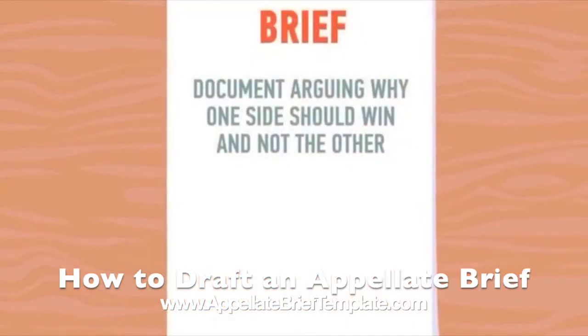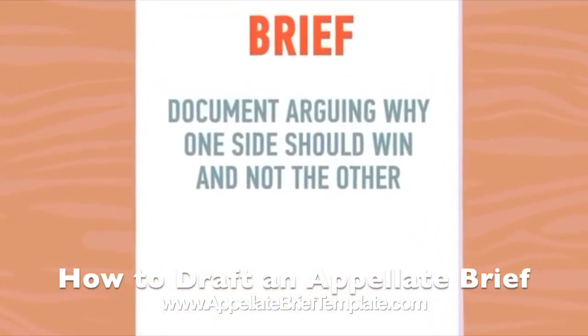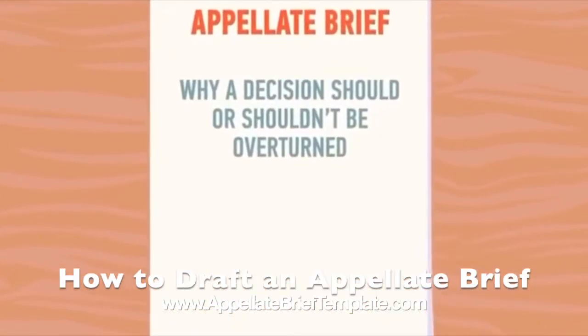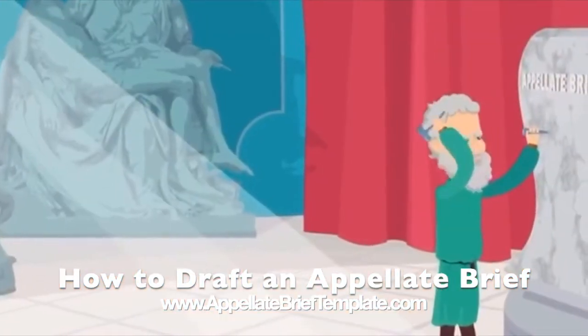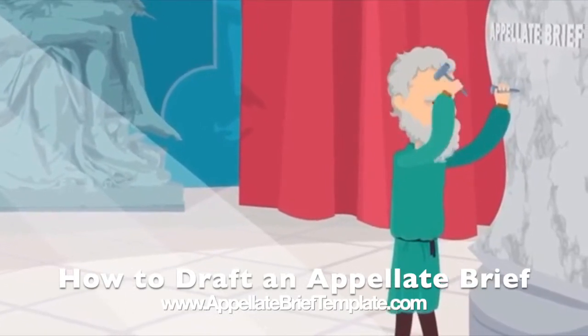A brief is a document presented to the court arguing why one side should win and not the other. In the case of an appellate brief, it should argue why a decision either should or shouldn't be overturned. Knowing how to craft an appellate brief and what content to provide within it is crucial to your case.